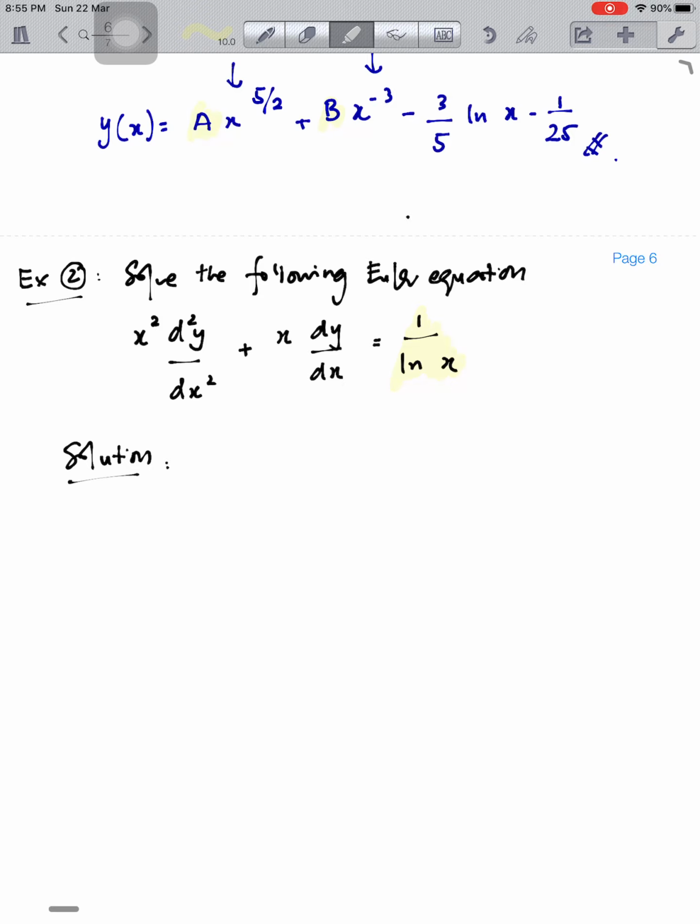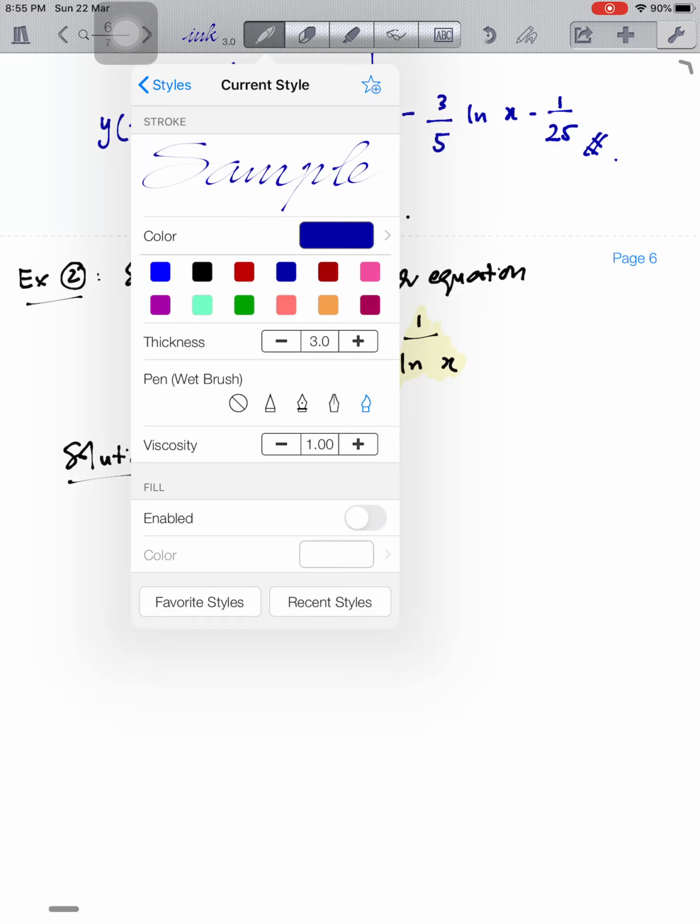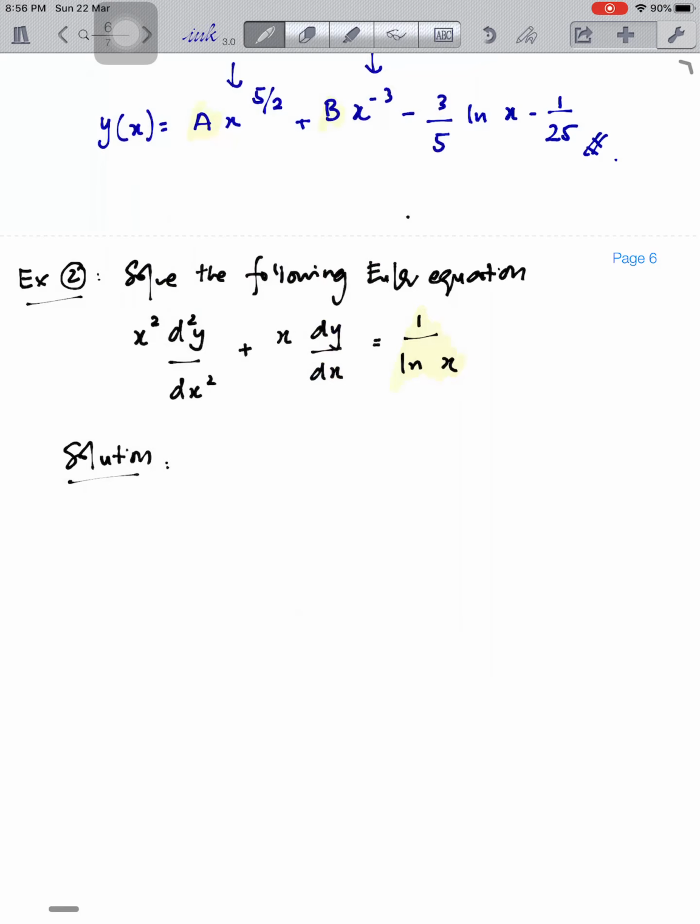But for this particular question, it is not stated in the question itself what method we're supposed to use. So you have to decide, based on our conversation later, what method is going to be the most appropriate for this following question. So now let's start with step number 1.